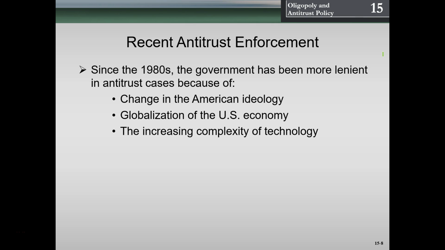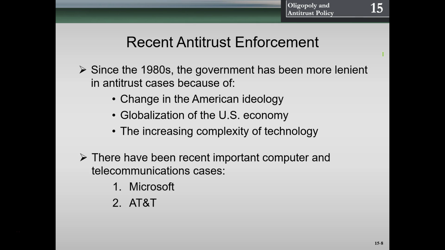The increasing complexity of technology. So obviously, many of the areas where we're growing is in the area of technology. And that brings the competition together. That makes us more competitive in all industries. And also, it's just a question of technology firms that are getting monopoly power. Is the technology industry somehow, do we have to approach it somewhat differently when we think about monopoly power in that sector?